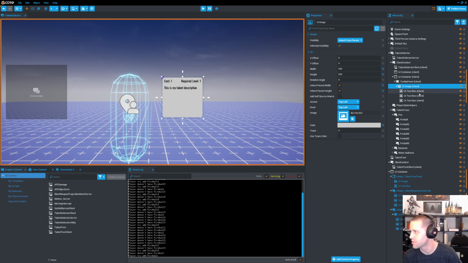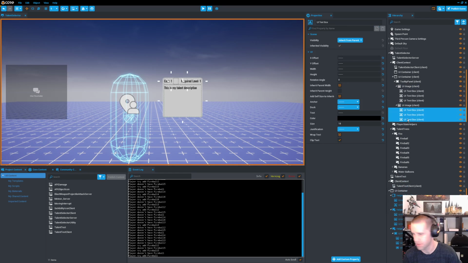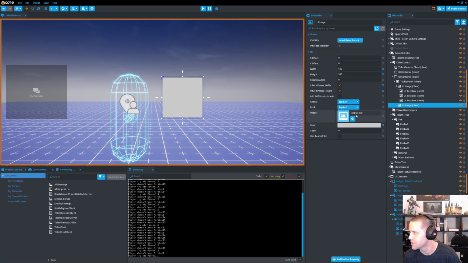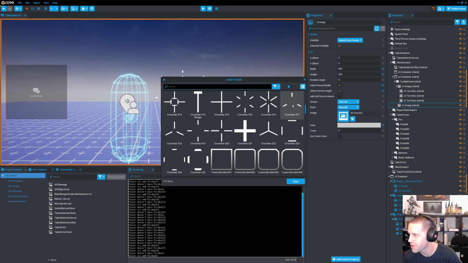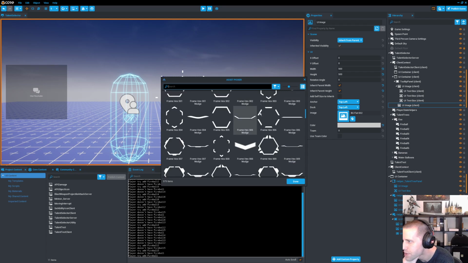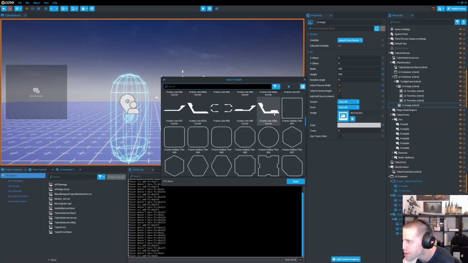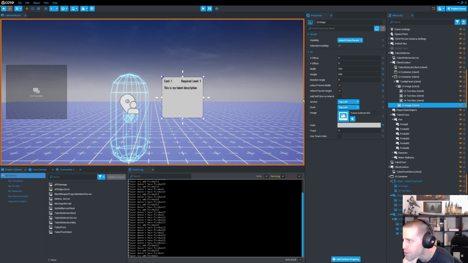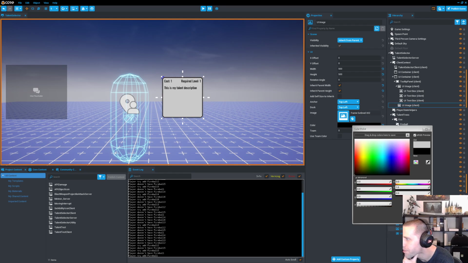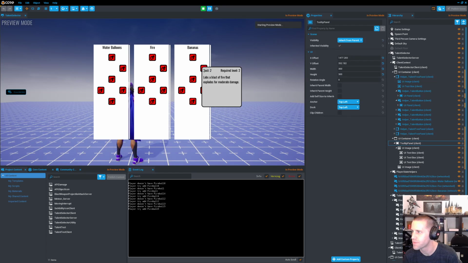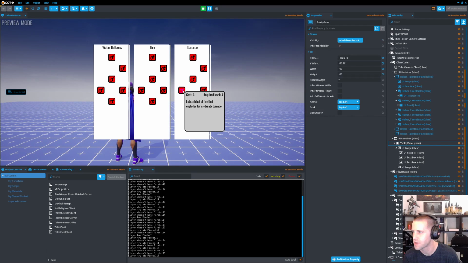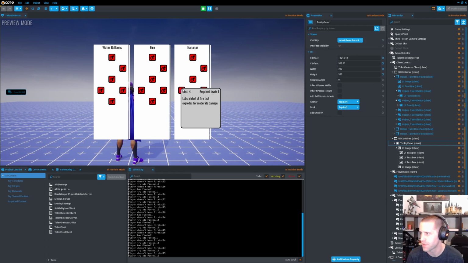I want to put a border on it, so I'm going to duplicate this image and get a nice frame on it. One of the ones that's solid color, not like that guy. This one maybe? Maybe that one. Like that. Then make this invisible again. All right, perfect. That looks way, way better than it did before. Surely you can agree.